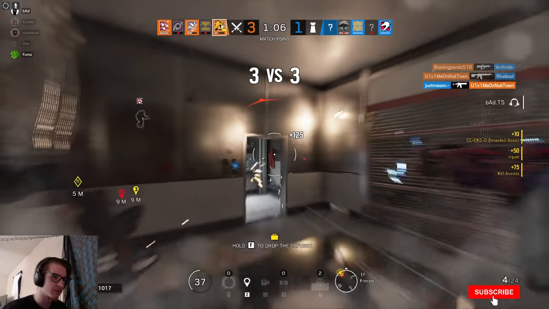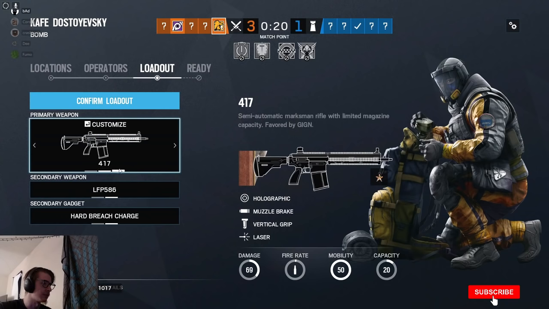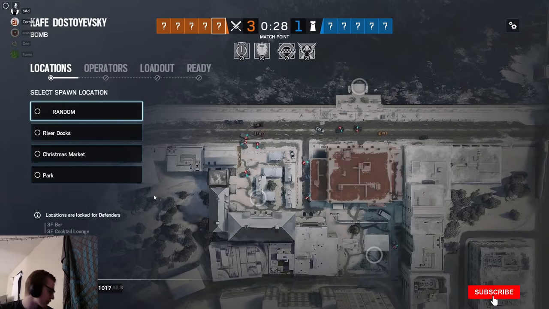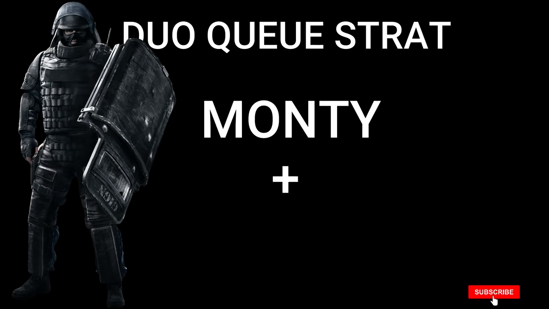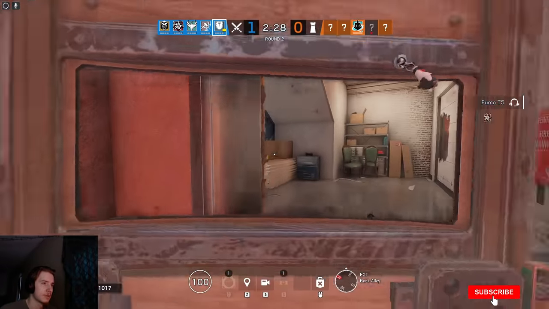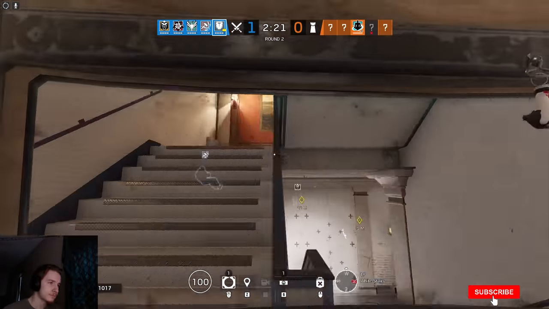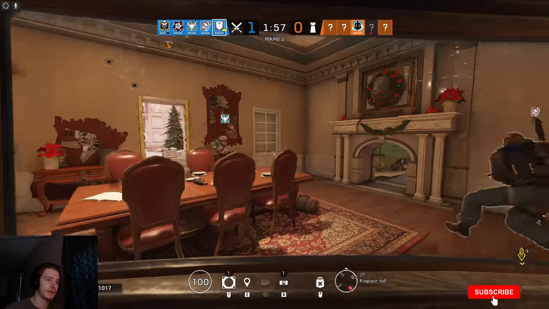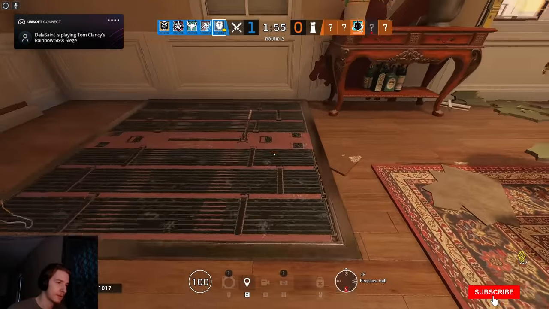You'll start this strat out as Montane or Lion. Either way, make sure you have the hard breach secondary gadget on. I usually spawn Park. This is a duo queue strat that works best with Twitch. As Montane, I usually need Twitch to draw me up the white stairs to make sure there aren't people ratting around in corners upstairs. Once I'm in dining, Twitch then uses her shock drone to get any electric claw off the hatch.